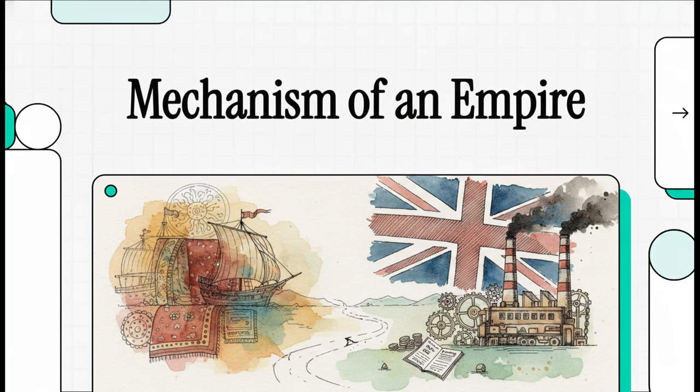I am absolutely thrilled to have you here today because we're going to look at one of the most fascinating and, frankly, complex historical paradoxes of modern history: India's systemic economic transformation under colonial rule. Think about it for a second. How did a region that was literally a global economic powerhouse turn into a stagnant, impoverished economy by the mid-20th century? We're going to use these slides to break down the exact mechanisms of this empire-building process.